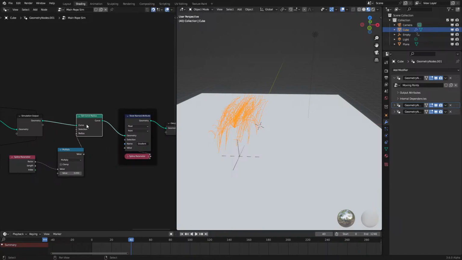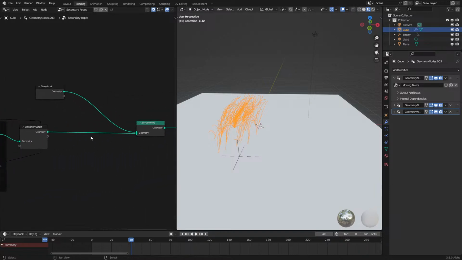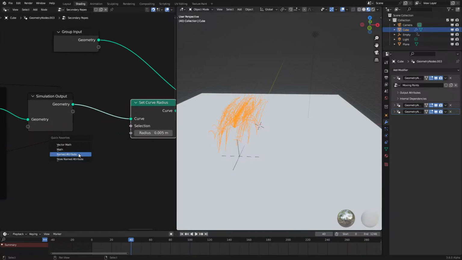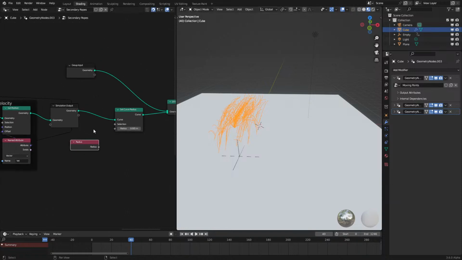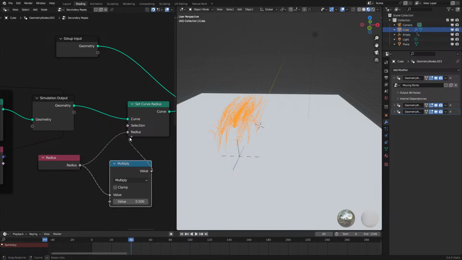Right here, we're going to set the curve radius of this. Any of the set random values and all that will be put over in there. And then here that happens, but we'll set the curve radius to be the current radius, which it inherits from its parent, the original geometry. And then let's just multiply this by like 0.5. We'll change that later.